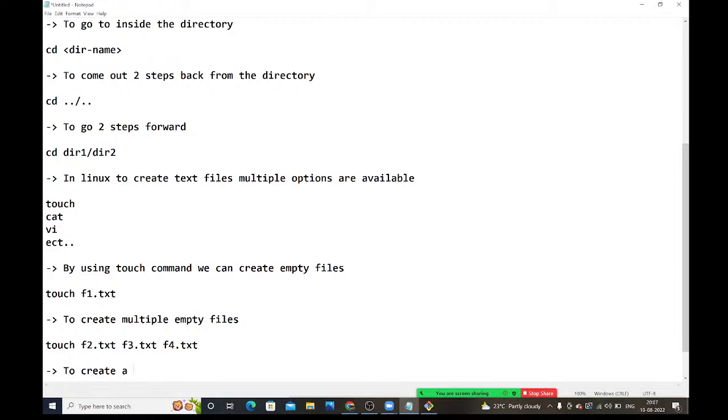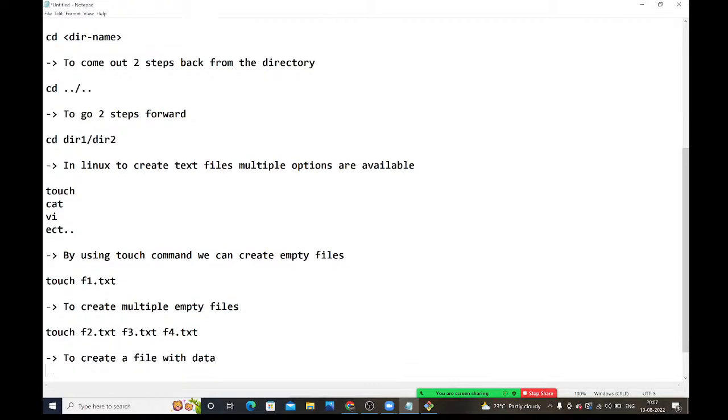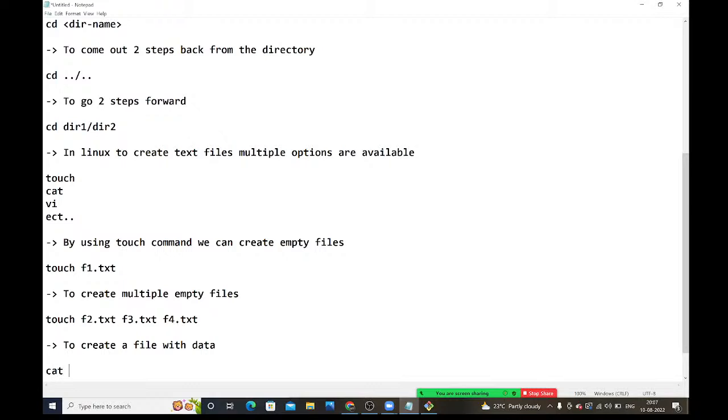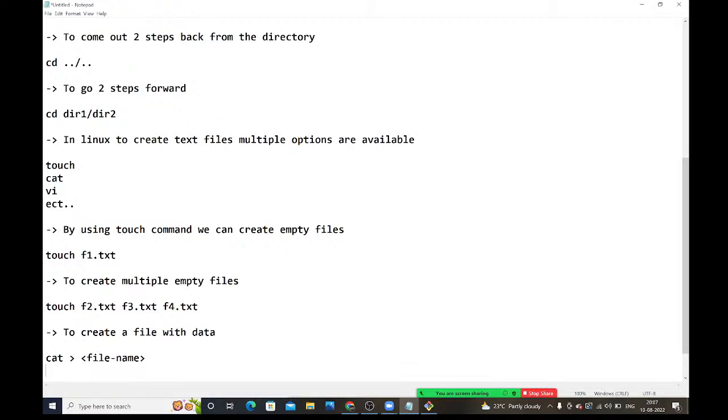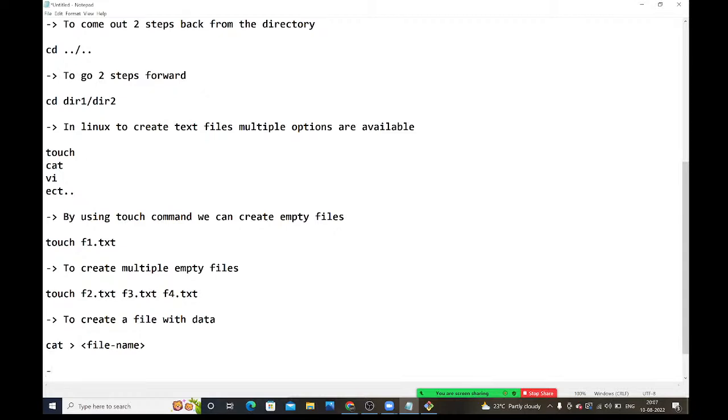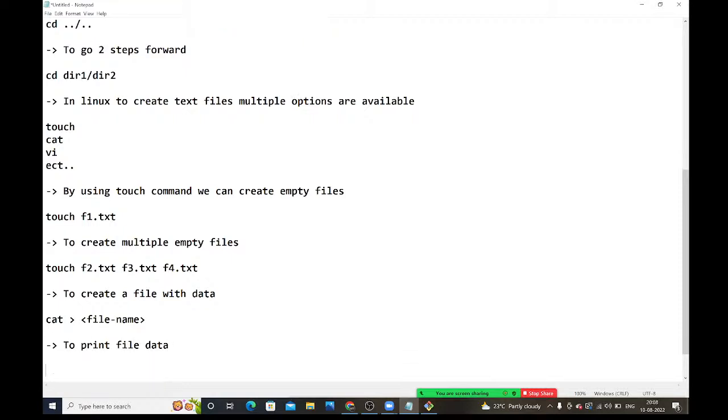To create a file with the data, cat greater than file name we need to give. Right, next, to print file data, what is the command we need to use?